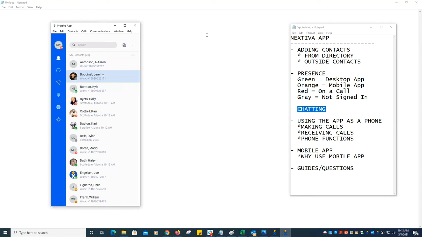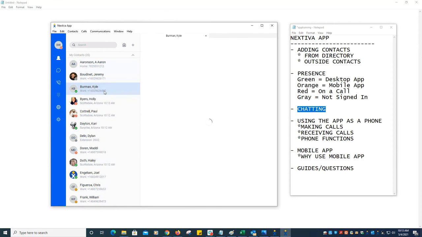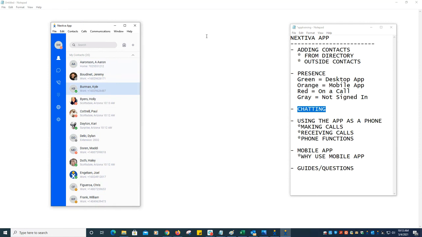So again, just to recap, if you're doing a one-on-one chat, just find whoever you're looking to chat with in your contacts, right-click on them, select the word chat, and then you're off to the races at that point. For a group chat, if you're invited to a group chat, you don't have to do much of anything because you'll get a little pop-up down in the corner. If you do, just click on it and acknowledge it. You'll be in the chat at that point as an invitee, if you will.